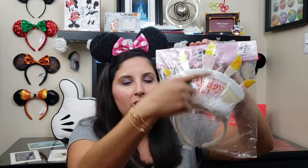So on this cruise, there aren't as many birthdays, but for the one birthday girl, we do have a birthday crown here. I feel like this is really appropriate with a Disney cruise because it is like you are wearing your birthday ears. So I hope everyone can celebrate her birthday well. And fun thing about these is it reminds me of the Statue of Liberty's crown, and our cruise is going on in New York, so she can kind of pretend that she's the Statue of Liberty as well.